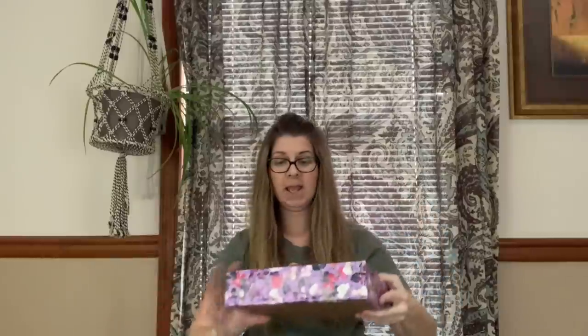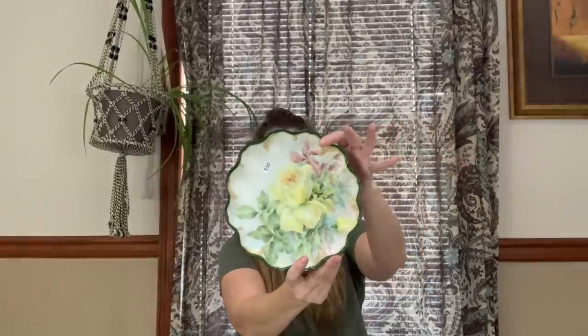Then I picked these up. I have to look these up — it says two antique 1898 French decorative hanging plates, both by A.T. Boyd, and these were ten dollars for the pair. I don't know much about A.T. Boyd but I will look it up. They kind of have the vibes of RS Prussia — one's yellow, one's pink. I thought they were beautiful.